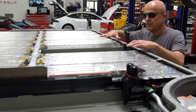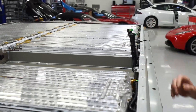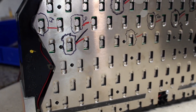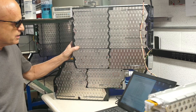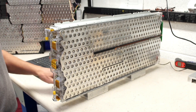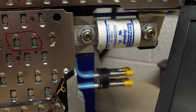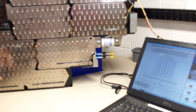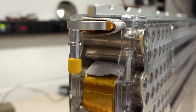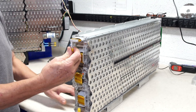We then took the module out. There are cooling jackets that mount on the modules to keep the cells cool. Here's what it looks like on the bench. On our high voltage battery bench is where we work on Tesla Roadster sheets or, in this case, a Model S and Model X module. These modules, just like the Tesla Roadster, have a cooling jacket with glycol that runs through and touches every single cell to keep it at a certain temperature. In the Model S these are the two intake and output ports for the cooling system, and we cap them off so we don't get any draining onto the bench.